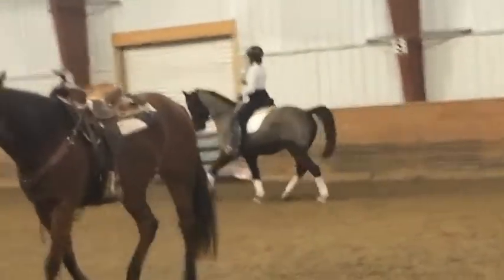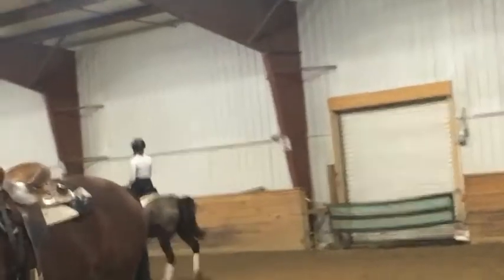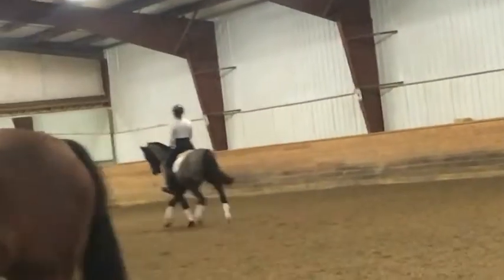See how that works? You establish your bend in the corner. You push them out a little bit. And boom, your half pass works every single time.